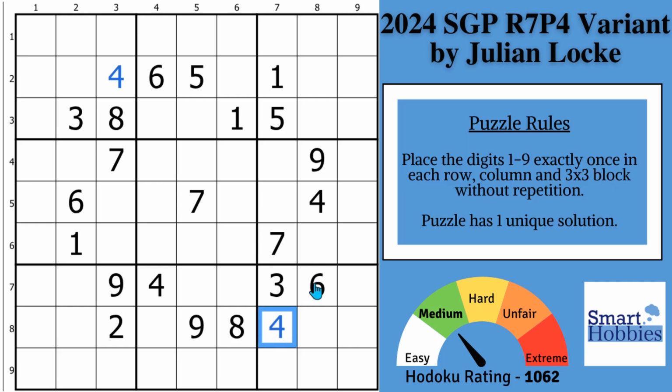And now you want to look at the 6s. You notice that this 6 cuts across row 7 and this 6 comes down column 4. So there's only 2 places to put a 6 here in block 8. And this is going to lead up to my second part of my secret solving trick for no mark Sudoku. Because the 6s have to be right here, you can remember that since one of these is a 6, a 6 cannot be anywhere else along this row outside the block. If you try to put a 6 here or here, you'd have no place to put a 6 in block 8. This is called a pointing pair of 6s.